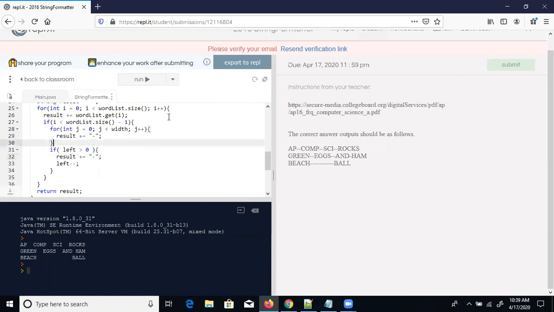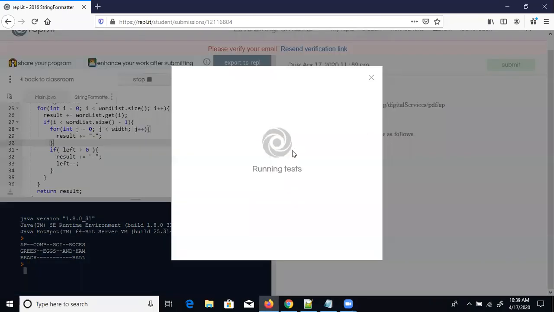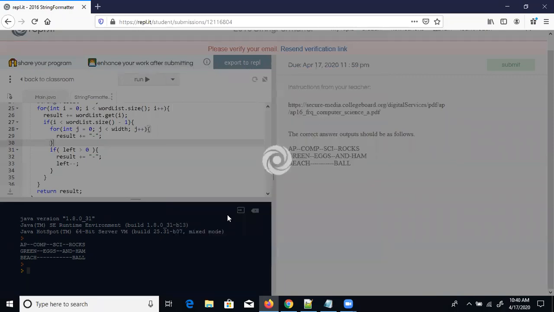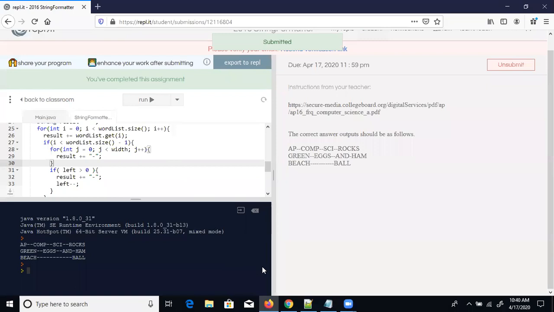I apologize if you were at wit's end trying to figure out why yours isn't working and it looks just fine. So for this one question here, you have to add hyphens instead of spaces. On the real test, it wanted spaces, and if it wants spaces, add spaces on the real test. But in Replit here, it wanted hyphens. I'm not really sure why. It might have to do with the way the tests are written or the way that they're checked. But when you plug it into Replit, make sure you put hyphens instead of spaces there.